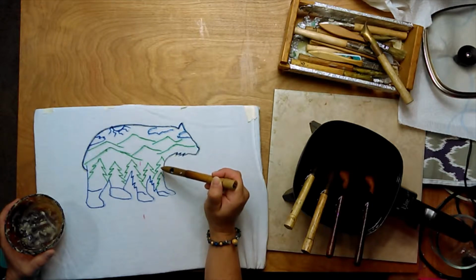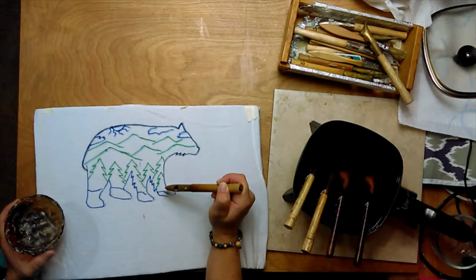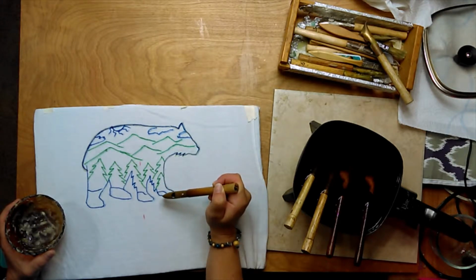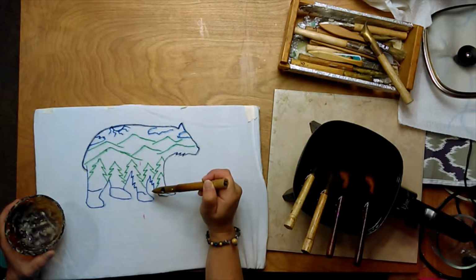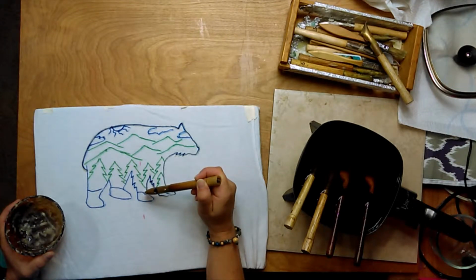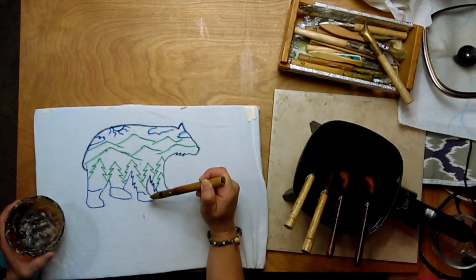But honestly, the thing that I would tell you to do is just go buy some cheap cotton fabric and practice on it. A handkerchief or bandana, just a strip of cheap white cotton. Make sure that whatever you do use has been pre-washed, whether you decide to soda ash first or afterwards.